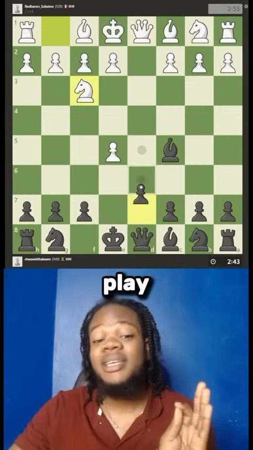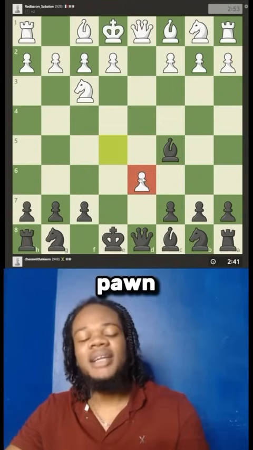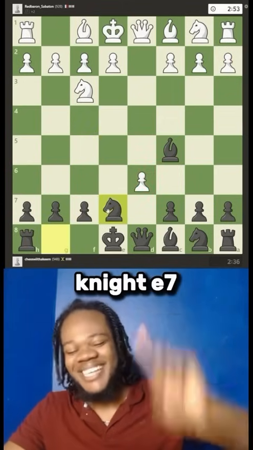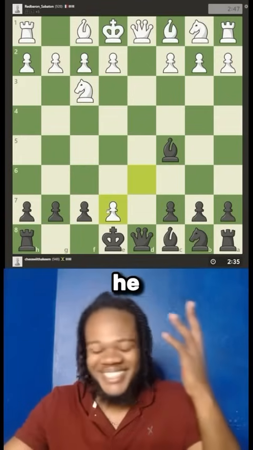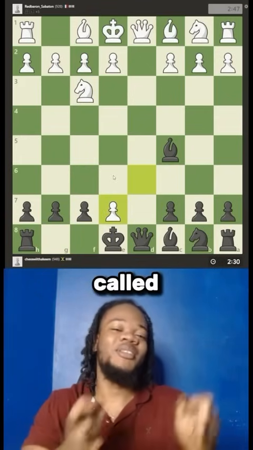And I'm actually going to play d6, just offering him another pawn. He took the pawn, and again, this is a trick. I'm not playing the best moves, but I'm going to play knight e7, offering a pawn, hoping that he takes the knight. This is hope chess. Don't play hope chess.